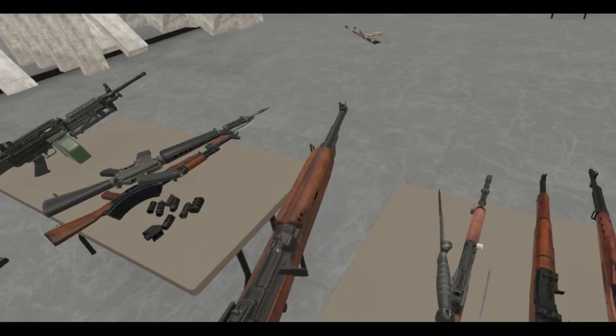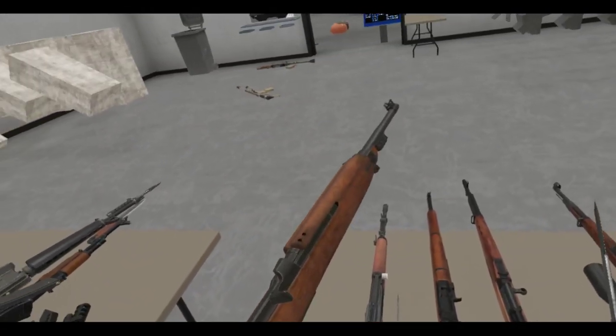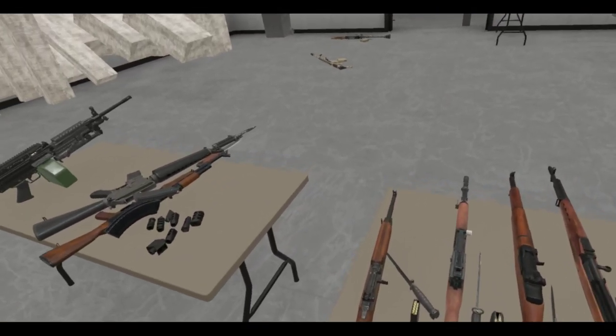I think this is the M2, right? Pretty sure this is the M2. Actually, I have a list here. I don't know why I'm not using it. Okay, let me just scroll this up again. It's a long list. It's pretty much like 3 pages if you put it into a text editor. But let's see. M1 carbine. Okay, there we go. So this is the M1 carbine.